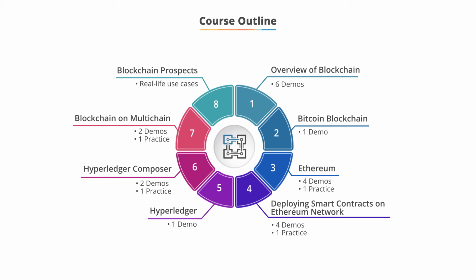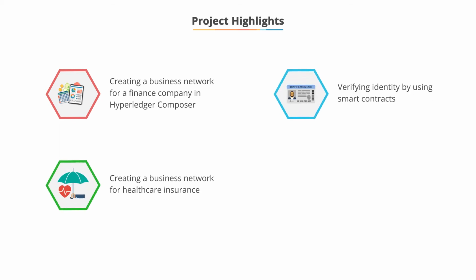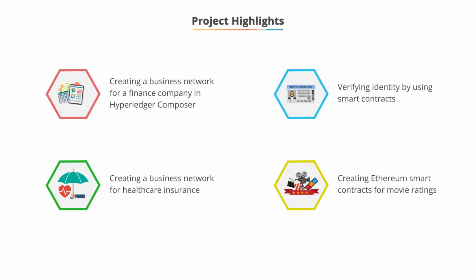One of the benefits of taking this course is that you'll have an opportunity to work on projects based on real-world scenarios, such as creating a business network for a finance company in Hyperledger Composer, verifying identity by using smart contracts, creating a business network for healthcare insurance, and creating Ethereum smart contracts for movie ratings.